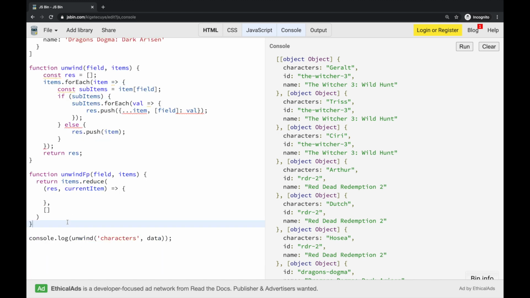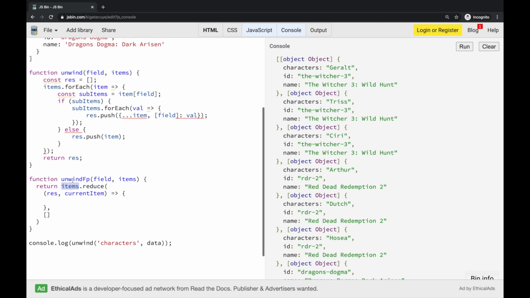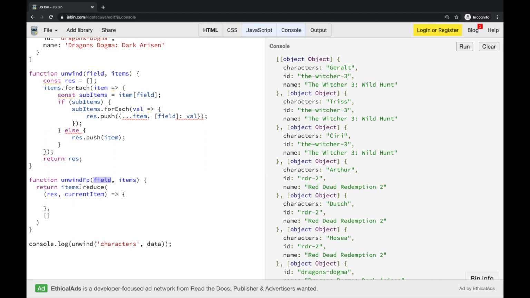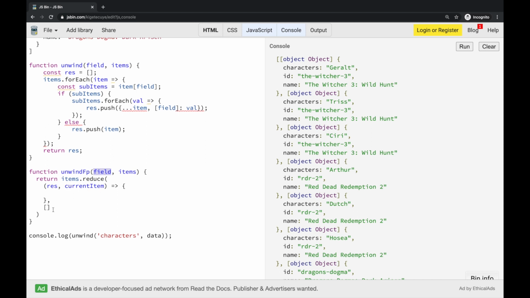What do we have? Well, we are using the reduce function for the items that we receive, and we also have the field. And initially, of course, we have an empty array because there is nothing here, and we will be adding our accumulated result into this initial value as we have in the first implementation.